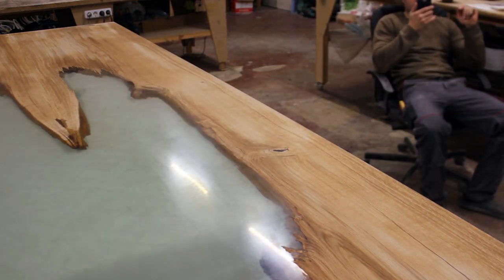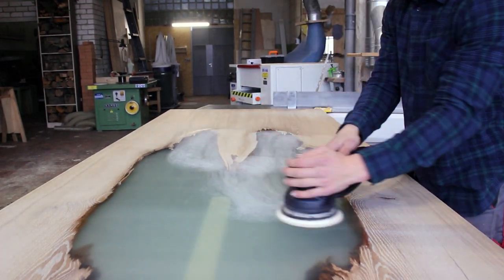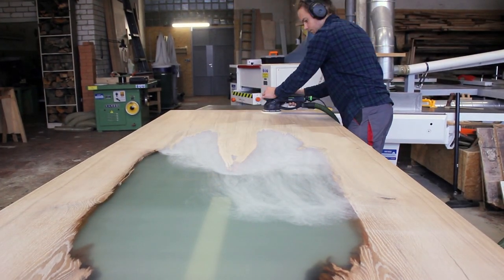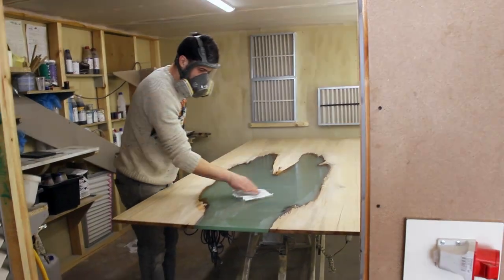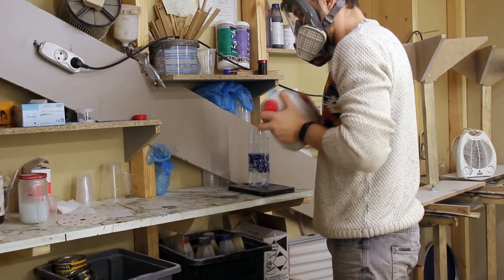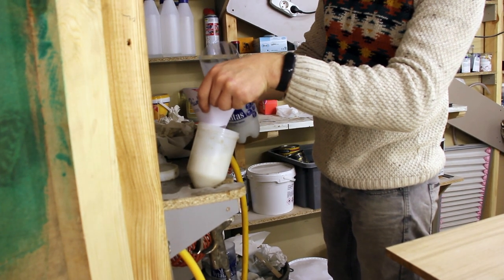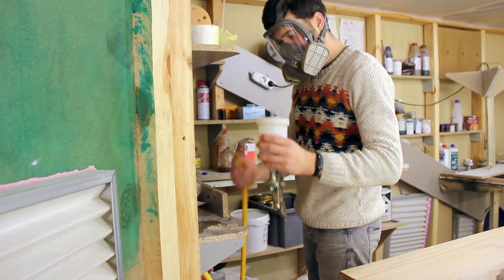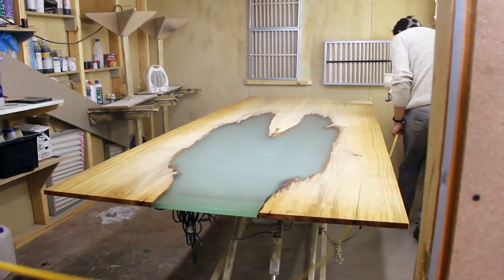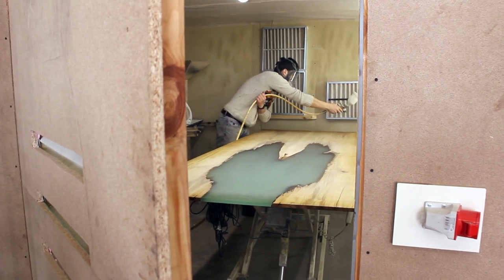At this point I realized the table had lost its charm after full polishing. So I decided to apply a matte lacquer and leave some intricacy in the surface so it would look like a frozen lake. So here I am back at my colleague's workshop — the same place I sanded the tabletop — and he mixed up some two-component lacquer. I closed the doors because I didn't want any dust to come in, and the smell was really awful.